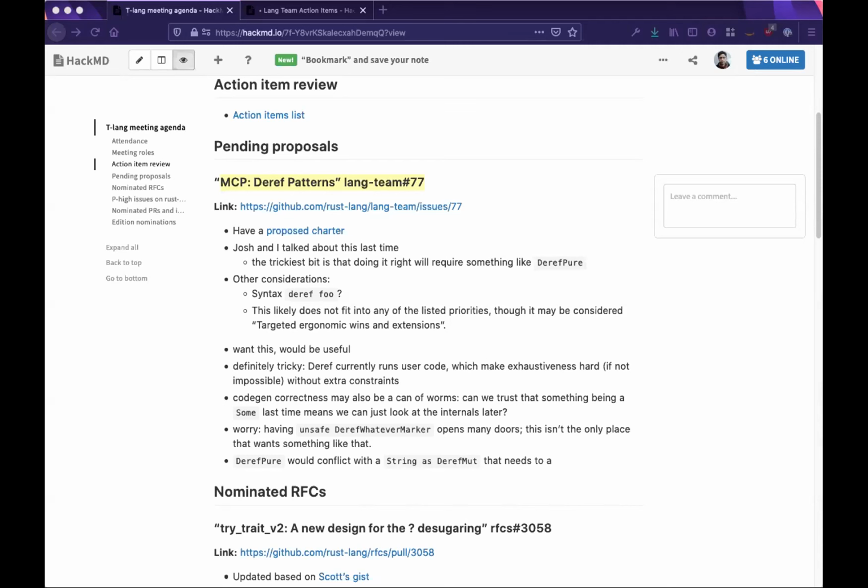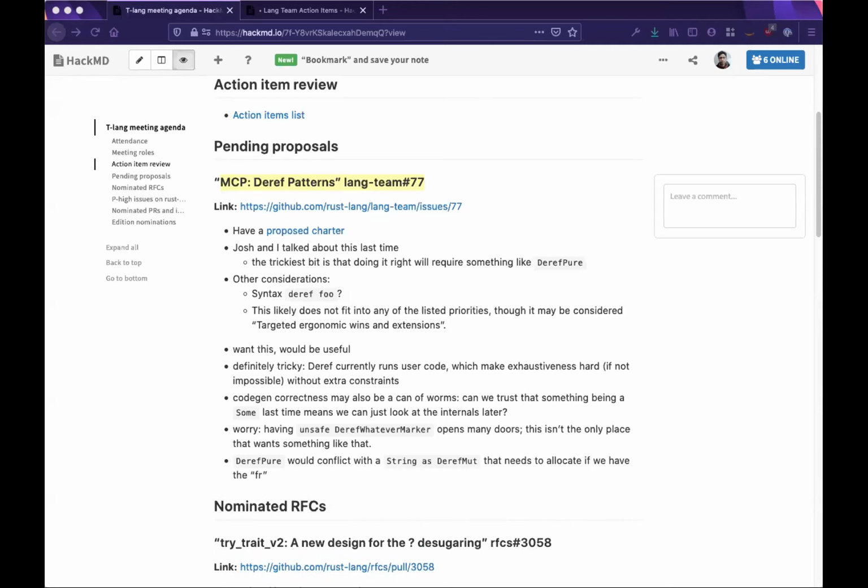Yeah. This might be a weird thing. Yeah, I mean, there's definitely use cases for it. It's not just maliciousness. Maybe more specifically, if we wanted to still do something like that, that could guide us towards a deref pure on a per deref trait basis. So for example, you could be deref pure in your deref impl, but not in your deref mut impl.